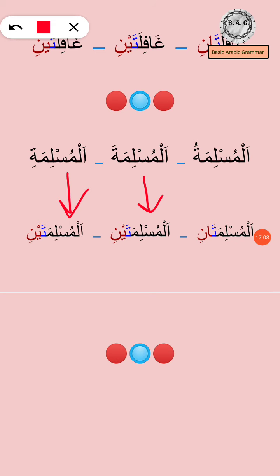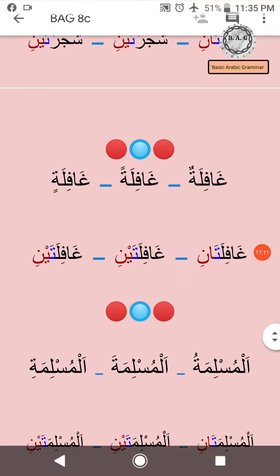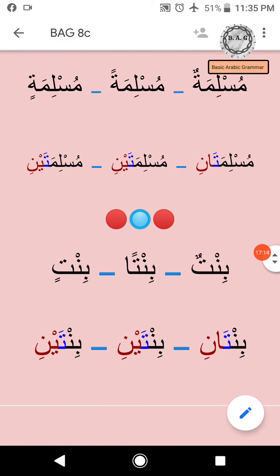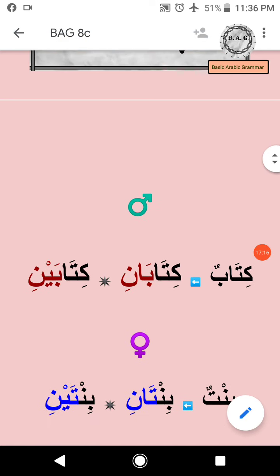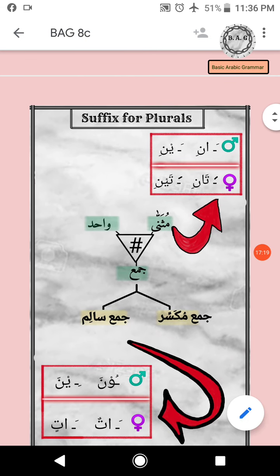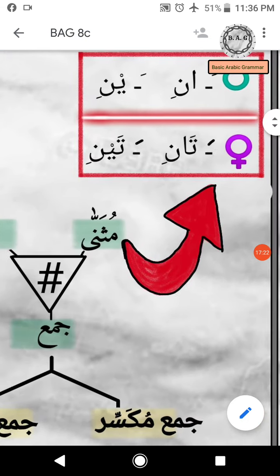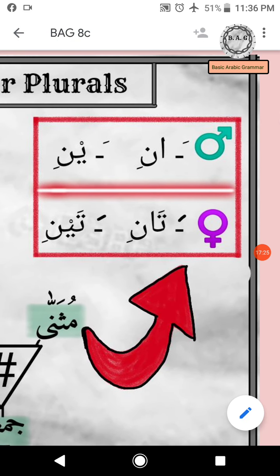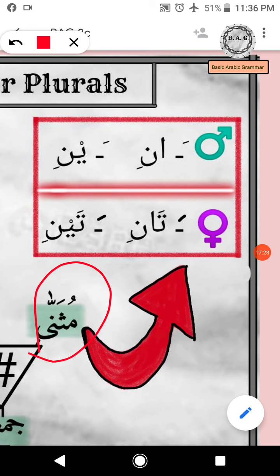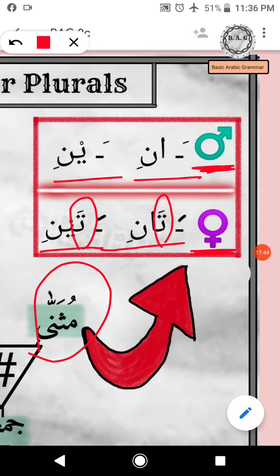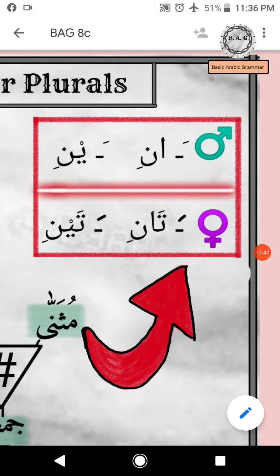Okay, so these are fairly easy concepts. And all you need to do with these is practice, because practice will make you perfect, and it's not just a saying. All right, it is a fact. So we have completed the topic of musanna, which is the dual, and we know the ani aini suffixes for masculine, and for the feminine counterparts we know the suffixes of tani and taini, and we all know where this ta comes from and why it is so important to mention these tas.